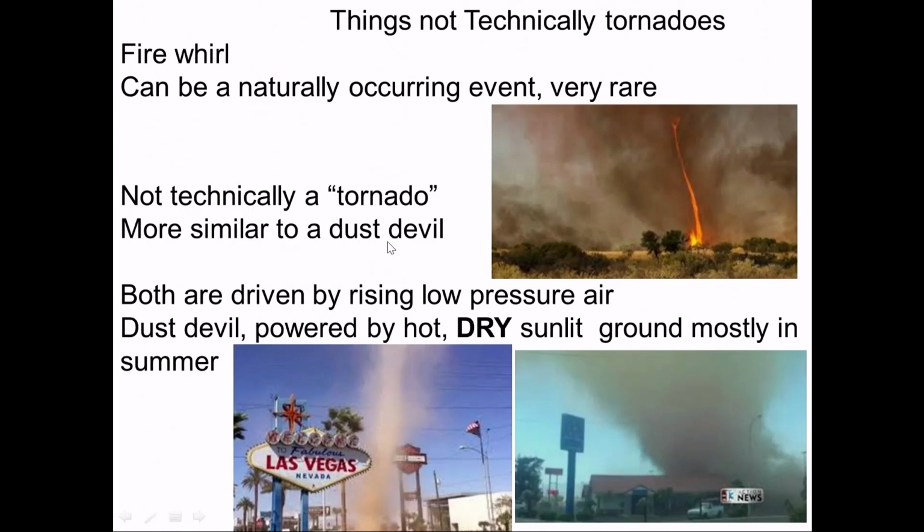Now let's talk about something a little bit lighter. How about something that isn't tornadoes? So fire whirls and dust devils. Not technically a tornado, one, because they really don't spin fast enough, and two, they're not really powered by a thunderstorm. So with a fire whirl, it's powered by the heat of the fire. Remember, tornadoes form from low pressure air rising up. With fire, fire provides the air rising because it's got the heat. A dust devil is powered by the hot air nearby from the sun hitting the ground, and so that dust devil can cause the air to rise as well. So both of these can have significant winds associated with them, but not technically tornadoes, and I doubt they would even reach EF0 style winds.